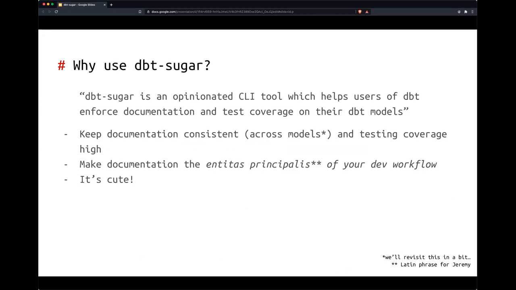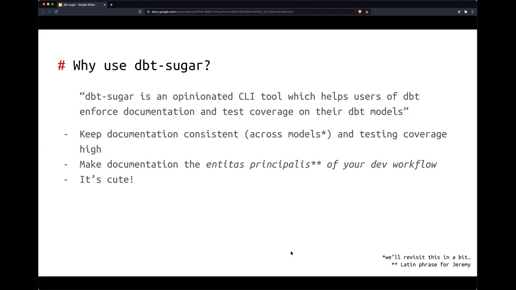Hi, I'm Virginia. I'm a data engineer at TripActions, and I'm going to tell you a little bit how this idea came and why dbt-sugar is now alive. At TripActions, we had a lot of models and a great data team, but we were not very secure about all the definitions and all the testing across our whole amount of models. So we built dbt-sugar, but for TripActions.